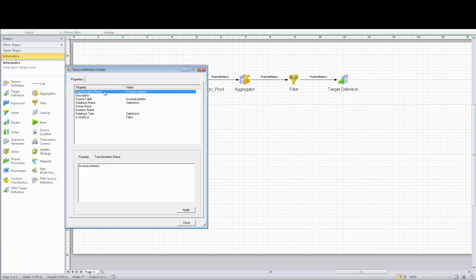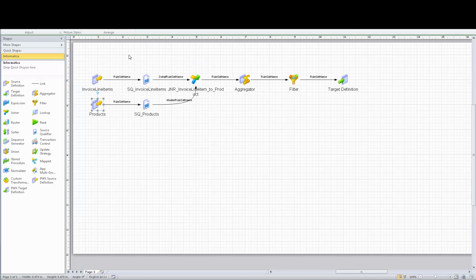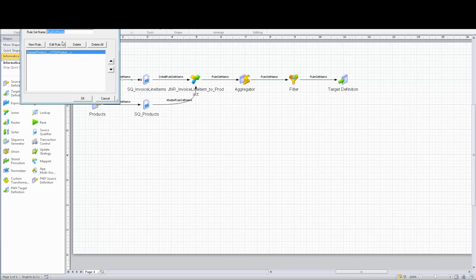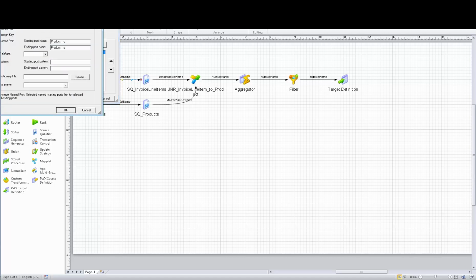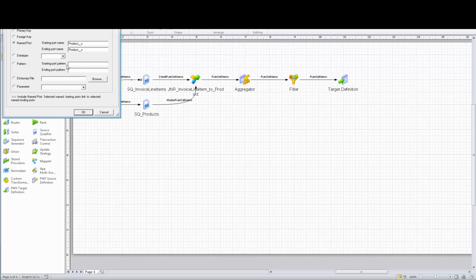Each object has a set of properties that you must fill in. Now, Informatica Cloud wants you to define a schema, but it's not reading from Salesforce. It has no idea what the schema is. Be that as it may, you must define a schema. And yes, this pops off the screen every single time. You must define a schema, which means I have to actually define my ports, which have to be defined exactly as they appear in this case in my Salesforce instance.